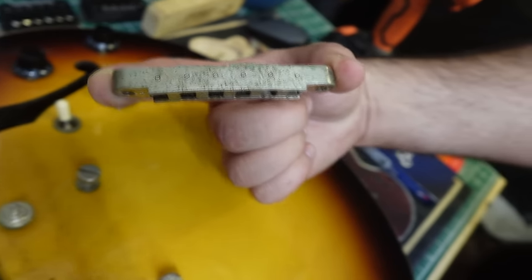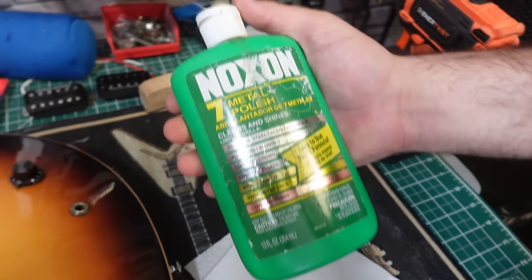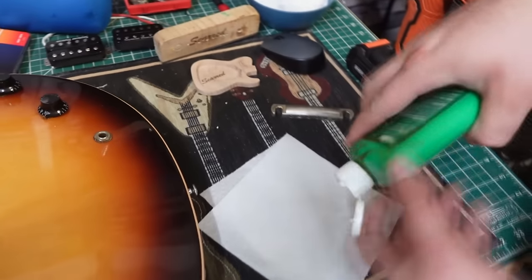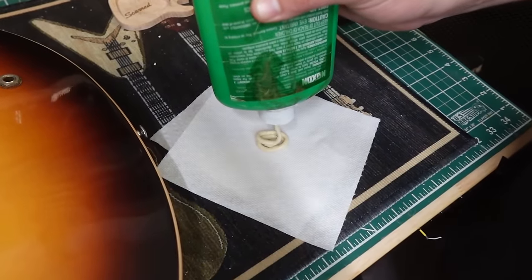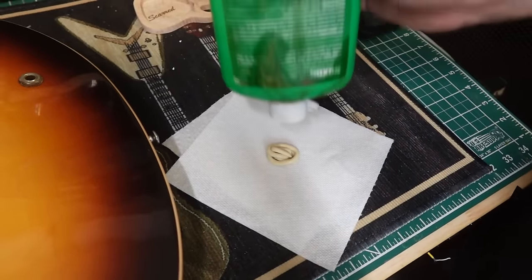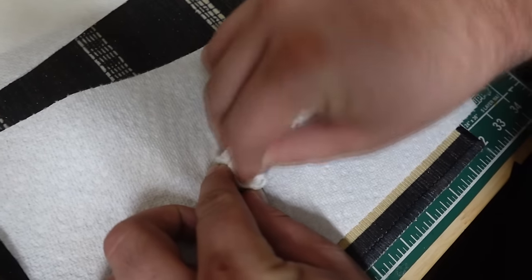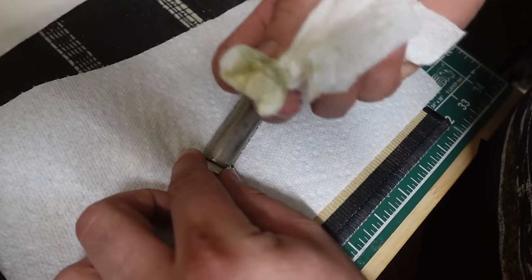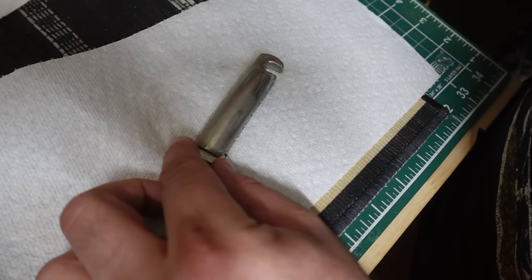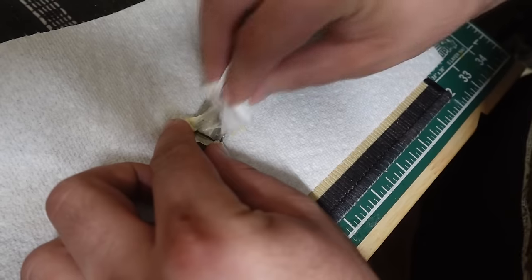Oh, my goodness. Look at that. I've seen Sean use this a bunch. It looks really good, so we're going to try it here today. Yeah, it is good stuff. It's a little expensive for that bottle right there, but it's worth it. I've had that a couple years. What's it doing? It's starting to come off a little bit there. It's all green. You're probably going to need two or three of those paper towels, man. They're super ugly.